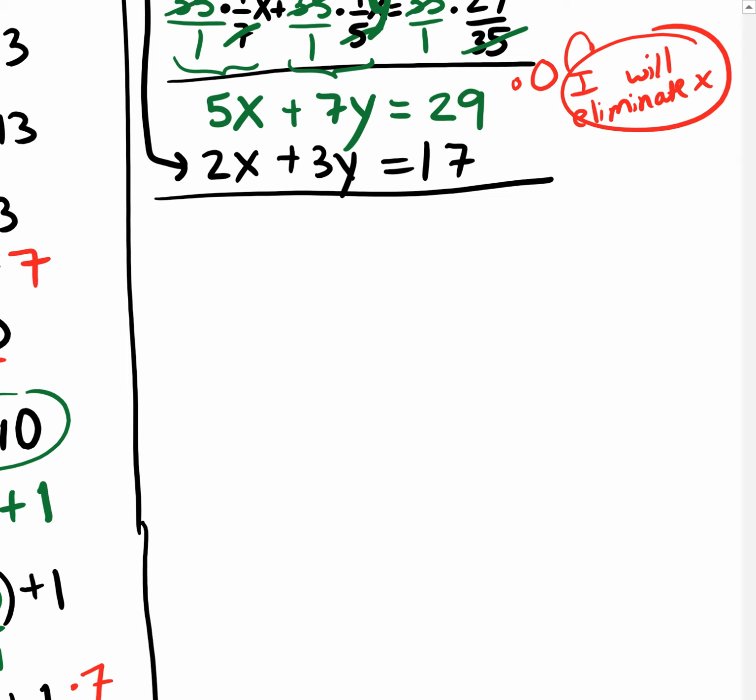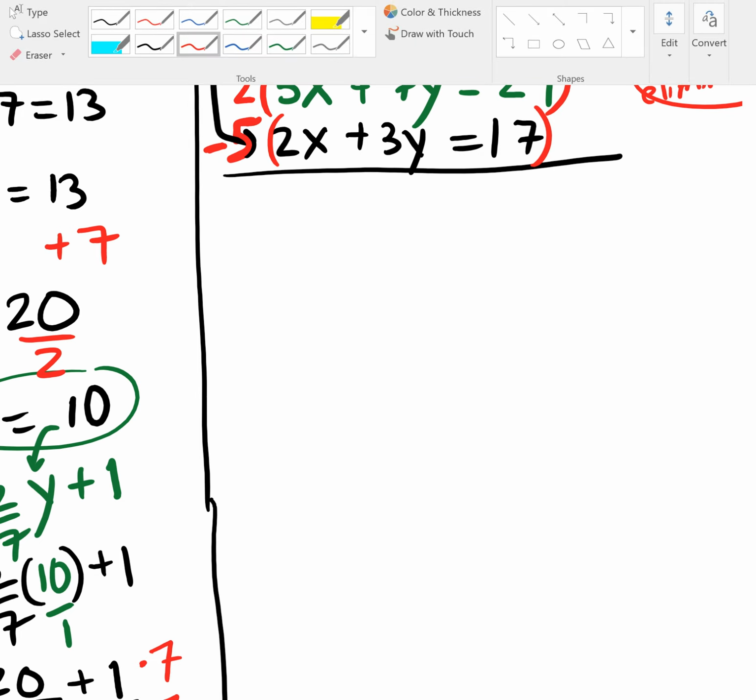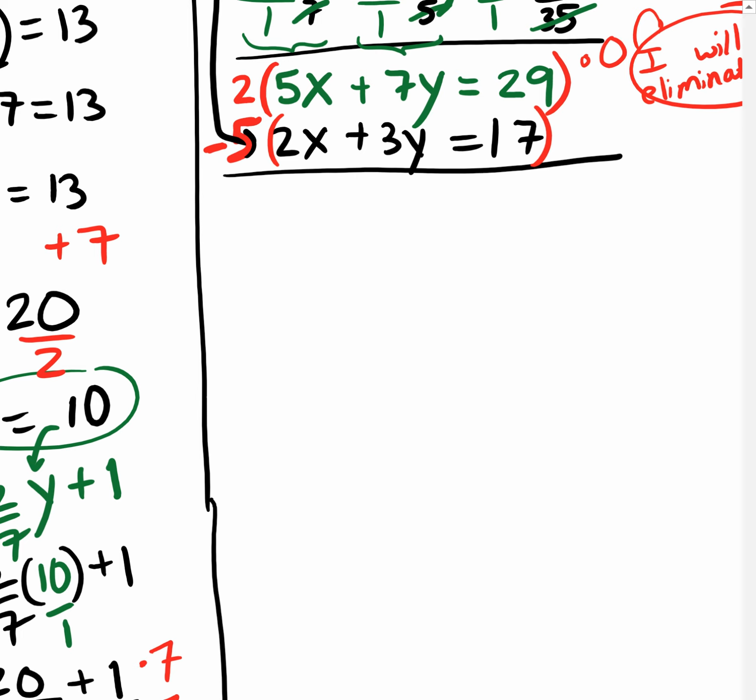Okay. So I look at their coefficients now, 5 and 2. What's the smallest number I can transform 5 and 2 into? I think 10, their least common multiple, kind of. So I want them both to become a 10. That means the top one needs a 2 to be multiplied, which would make it a 10. The bottom one needs a 5, because 5 times 2 is 10. But one of them needs to be negative. It doesn't matter which one. If you did negative 2 on the top and 5 on the bottom, it doesn't matter at all, really. So, okay, I think that'll do it.